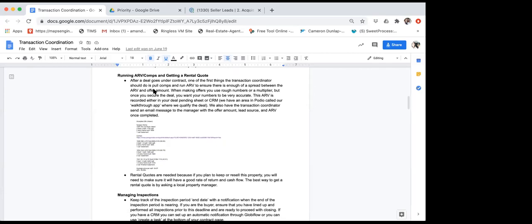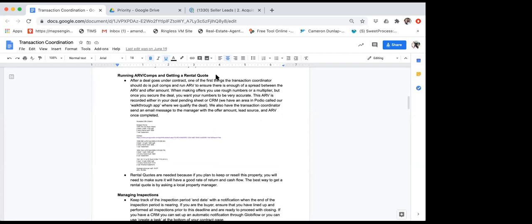And then once you have the deal locked up, that's when you would run your comps and get a rental quote or do any of the due diligence that you didn't do before. We see so many houses that running comps on every house we see, we would have to have a full-time person doing only comps. To get that initial value, as you have all these leads coming in, especially in a new area, if you don't know what a house is worth, even we'll just look at the Zestimate or Trulia and that kind of thing to get an idea.